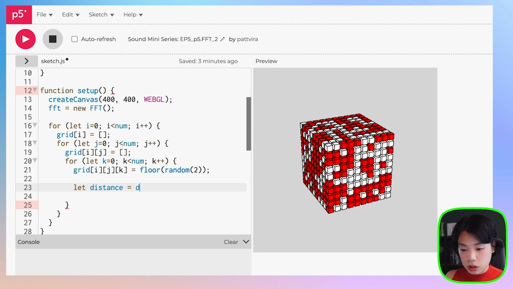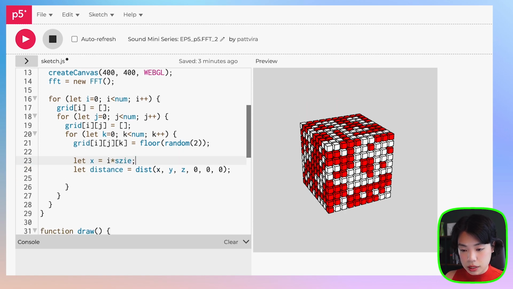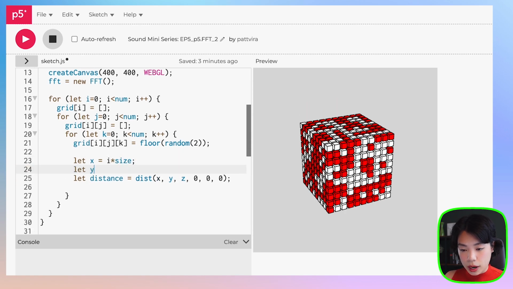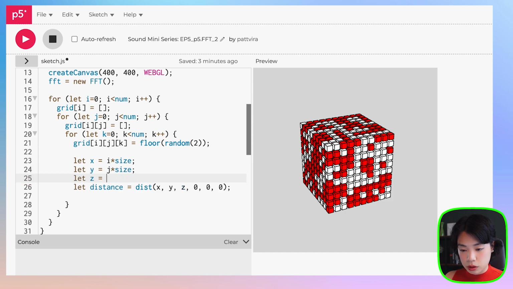So I can use a function called dist, and it's going to be between a value of x, y, and z, and 0, 0, 0. So let's set what x, y, and z are. x will be equal to i times size, y will be equal to j times size, and z will be equal to k times size.